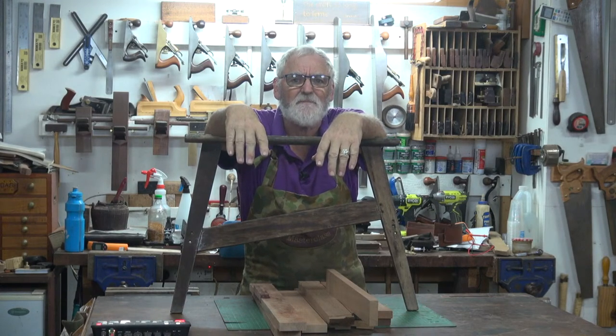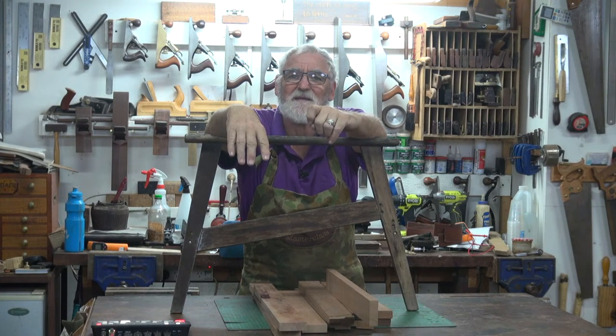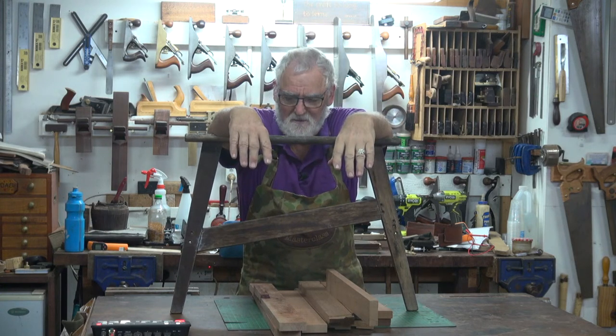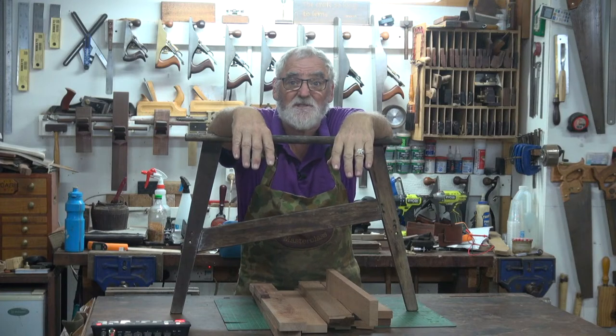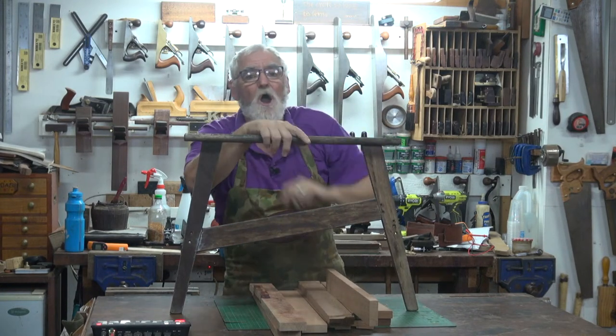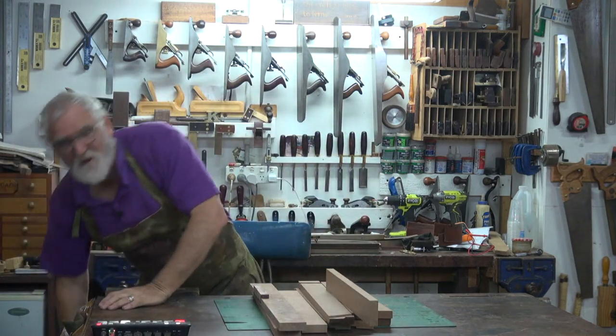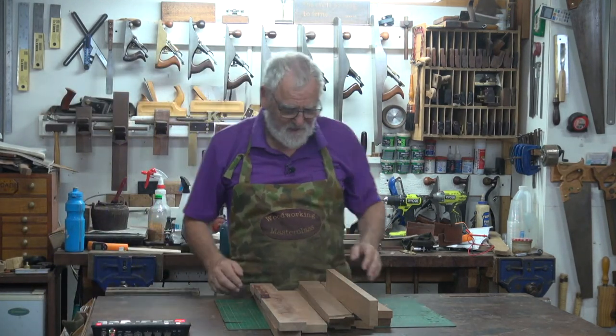G'day, Steve here, woodworking master class, and finishing off this part of the chair, which I started yesterday in the stream. So hoping that it works. The stream, that is, not the chair. I'm sure I can get the chair together.